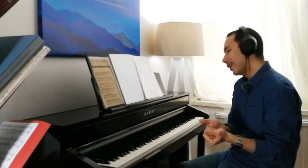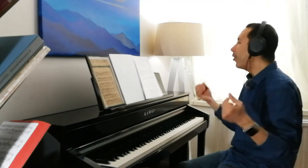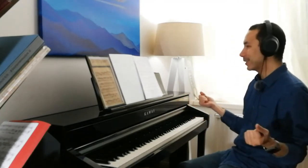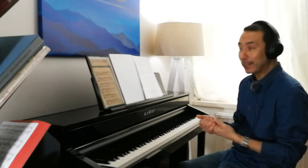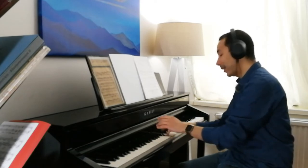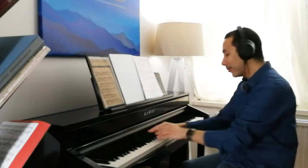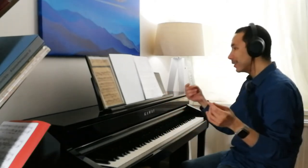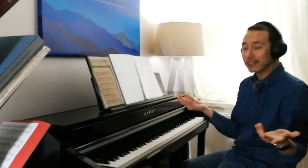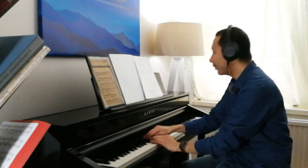So basically, I was chatting about this with one of my students yesterday because she was saying she never really wants to do this. And I never have the feeling, oh, what I want to do is shifting accent practice today. But because of my life experience, I know that even with this piece, which I learned last week, if I want to get it quickly under my fingers, the absolute quickest way is just to do these shifting accents. So then I spend 5 minutes, because I'm reasonably good, I can do groups of five.